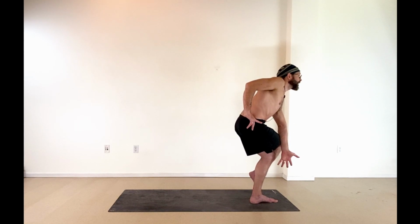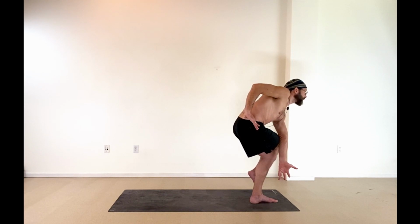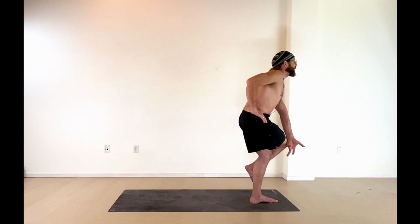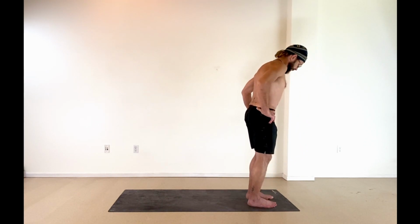If you can, go ahead, pull the right shoulder back and maybe fold forward and bring that left arm further past the right leg. Now, you can always keep the toes of the right foot down, keep in mind. Try to keep looking forward. You don't have to take this too deep. Keep your legs squeezing. Keep the right shoulder open to the right side. And then slowly, let's bring this up to standing. Right knee lifted, hands to your hips. And then just set the right foot down.